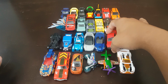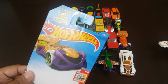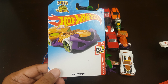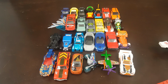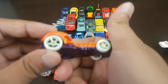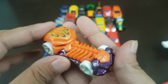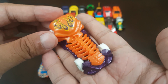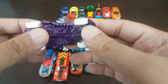Okay, and last for this video, the number 7 car is the Skull Crusher, number 1 out of 6, part of the sub-series Holiday Races. Here is the car. Okay. The Skull Crusher. Yes, Skull Crusher. Combination of orange and purple.